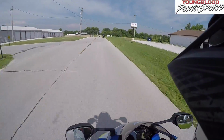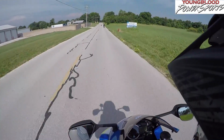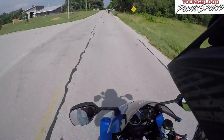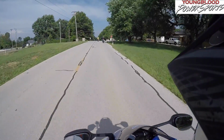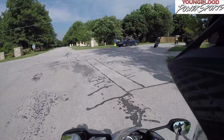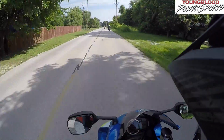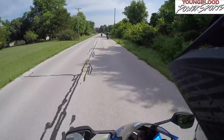If you guys can remember your first time on a SuperSport, wow, so smooth. Shifting, wow, I like shifting on this bike.